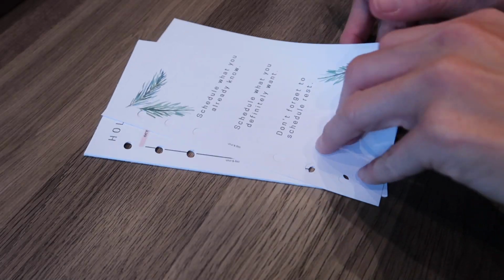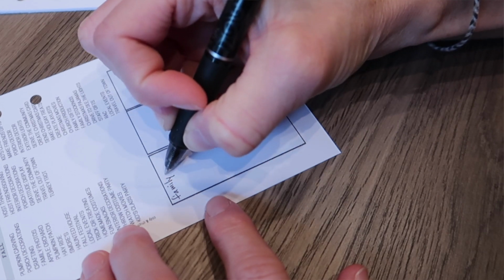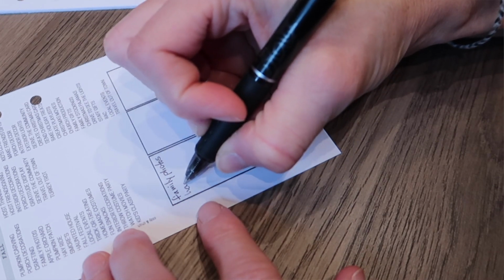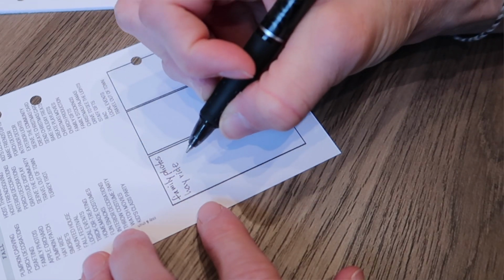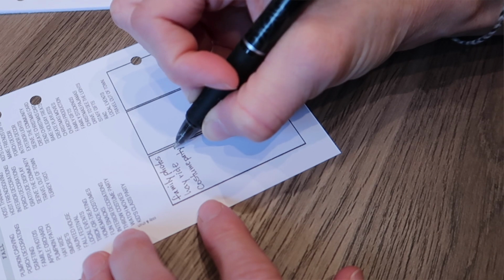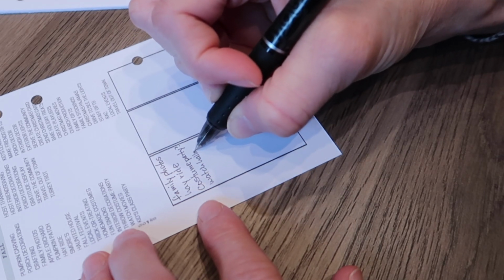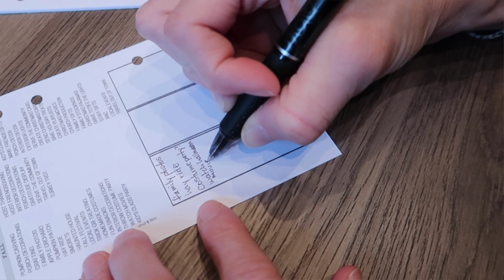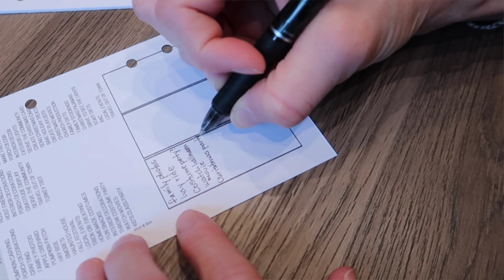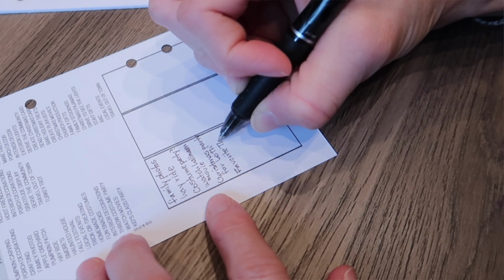The sheets that I fill out before I do anything else in my binder are ones that help me stay on track, help me focus on what really matters to me, what I really want to be doing. You know, for someone like me who battles with perfectionism and doing things for others and being everything for all people, I need to really focus in on what matters and what is important. Not everything is important, and not everything matters. And so for me, these sheets really help me hone in on what I want my holiday season to look like, whether that is fall or Halloween or Thanksgiving or winter or Christmas or New Year's.